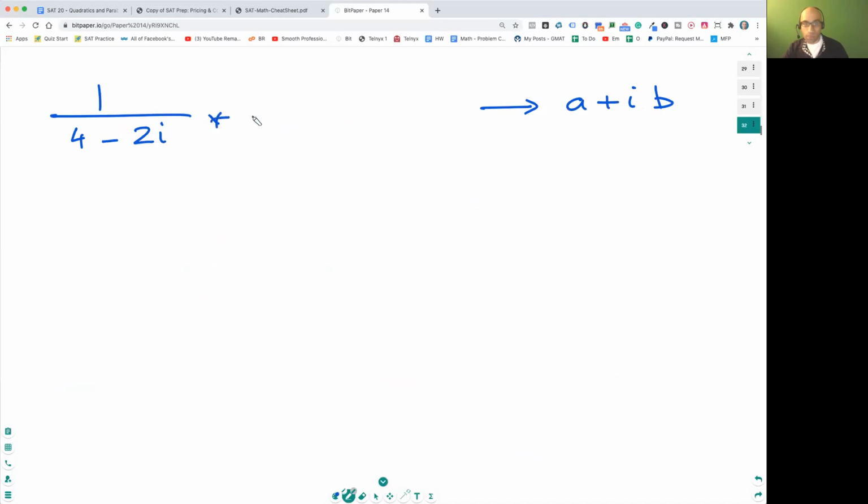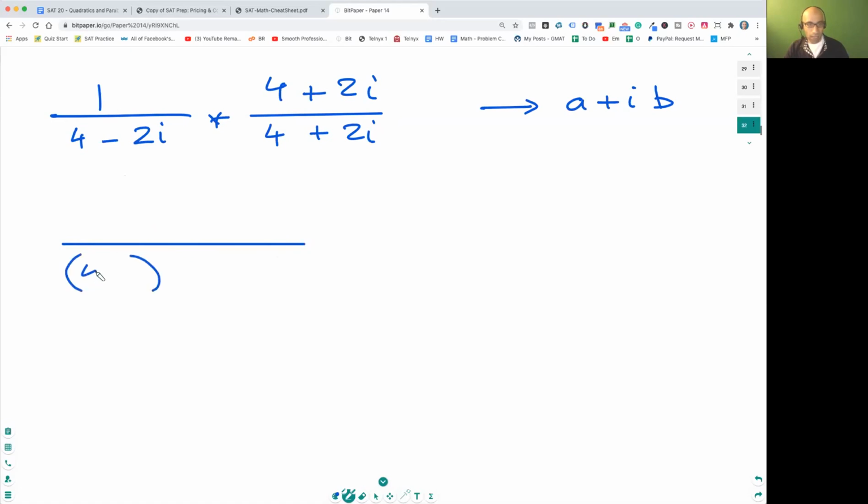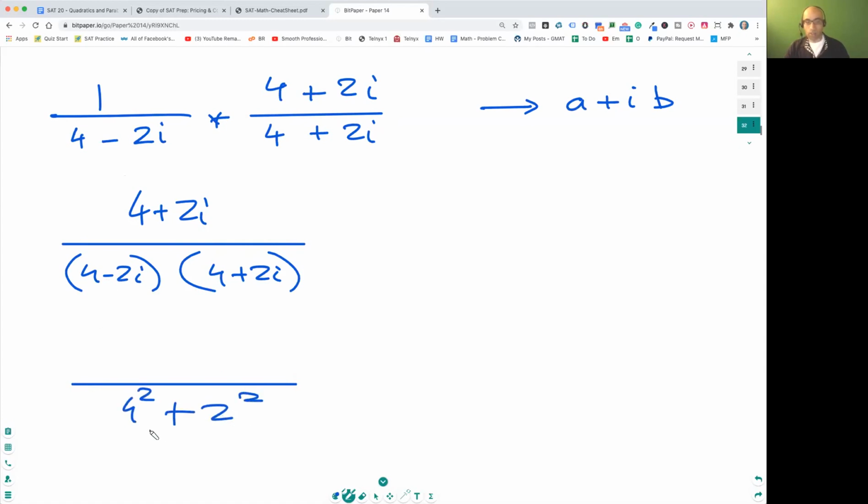So remember the first step, I'm going to write down the hints for you. You're going to multiply by the complex conjugate, which means 4 plus 2i over 4 plus 2i. Where do you get the complex conjugate? Just copy this and change the sign. The next step, you write this down just for practice. Eventually you'll do it with your eyes. Then the third step, the shortcut: 4 squared plus 2 squared, and then just copy the top.